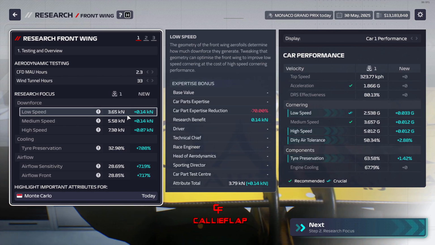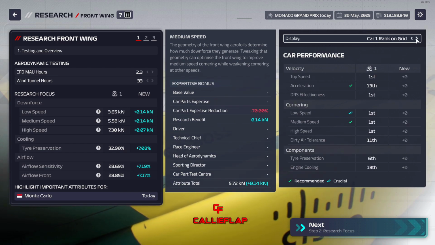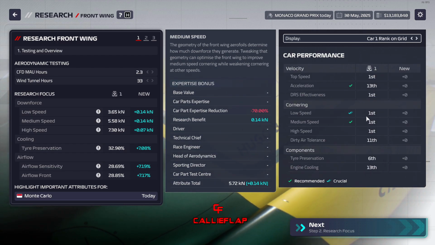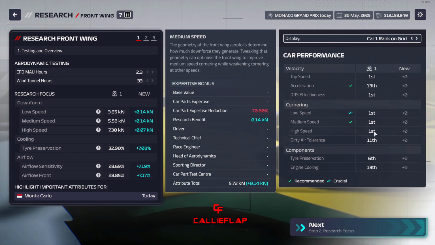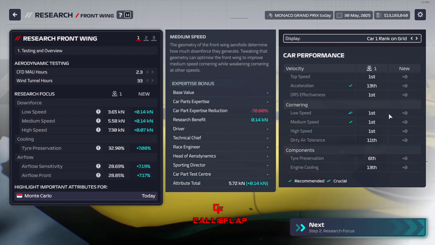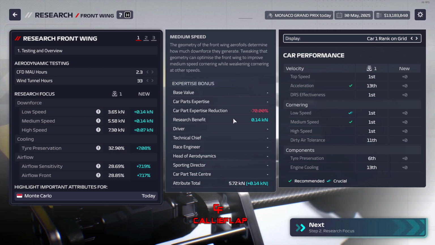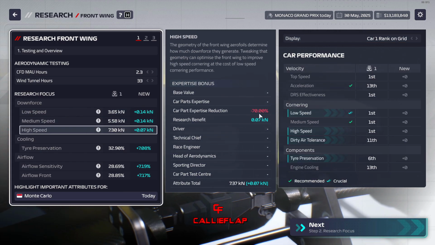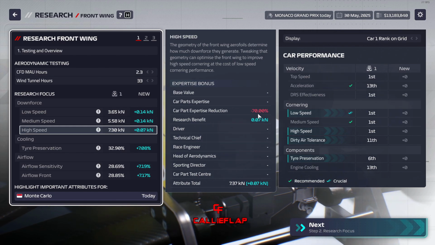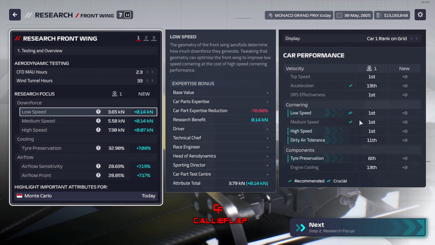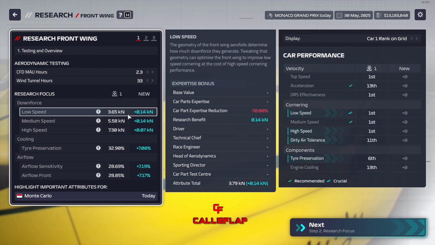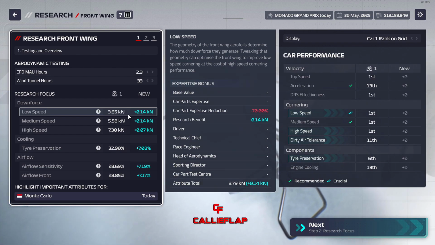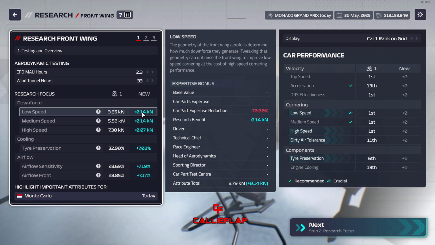So again, research would be exactly the same as we've done design. Look at your car performance. Obviously, this is looking very good for us at the moment, but you might be lower again on high speed. So let's just say, for example, you're first on low speed, first on medium speed. Now, all of these parts, low speed, medium speed, high speed, we can see it's going to get a minus 70% reduction. So what you might want to do, if you're quite balanced on all of those, is a balanced approach for your research anyway, just so you know, going into next year, your car is going to be exactly the same if you can make up that deficit. Okay.